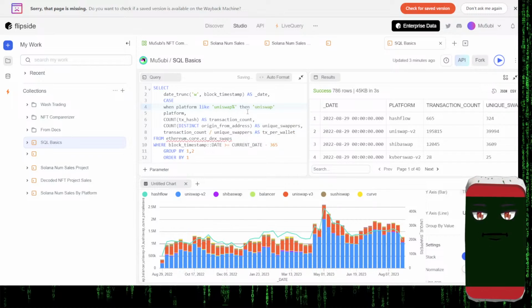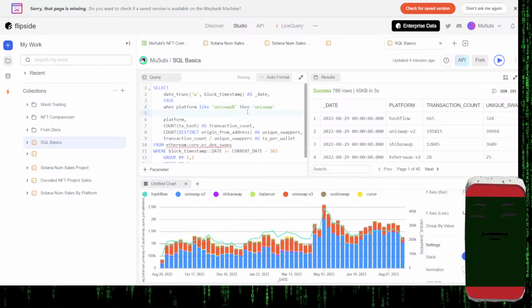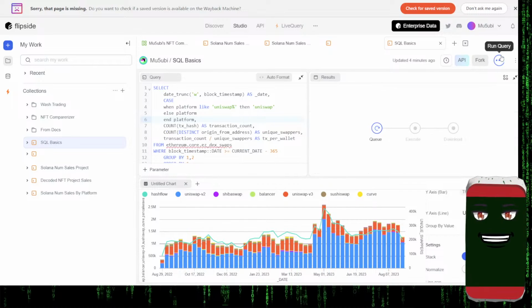So we'll just group them all into Uniswap and see if we could get rid of the V2/V3. Else, it's just going to be the platform. We'll end it as platform. So let's see if that works.